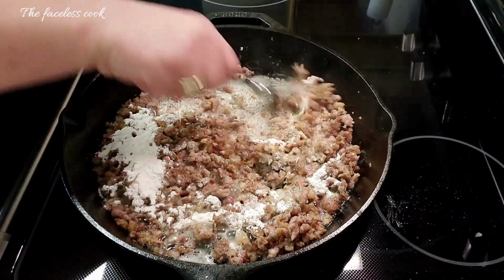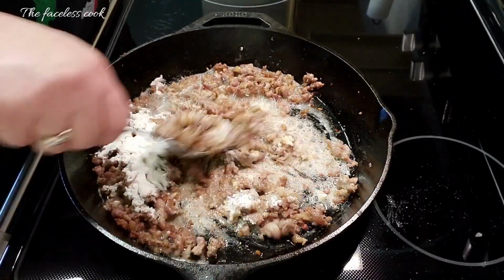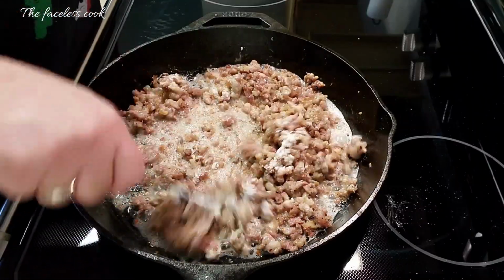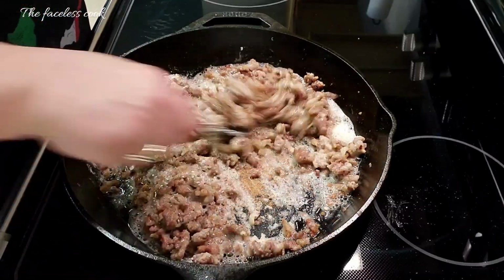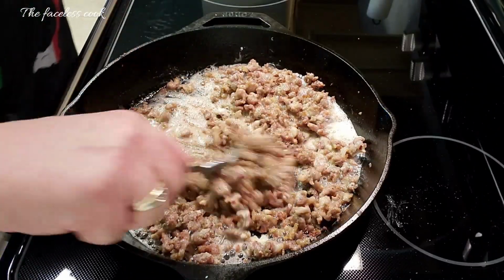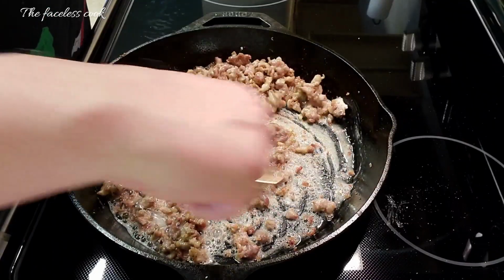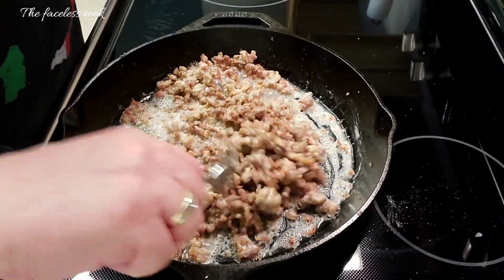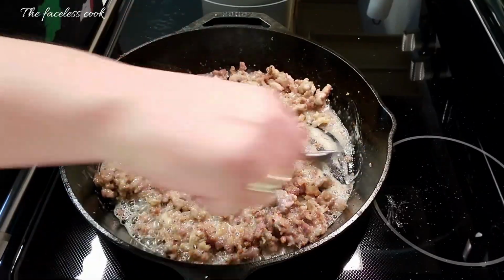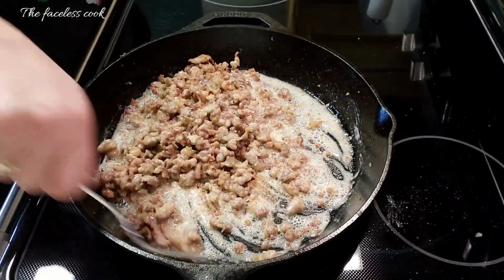And all we're going to do is we're just going to cook this down, and you're going to see by doing this that you're doing a couple of different things. One, you're going to start thickening. Two, you're going to also cook the raw flour taste out of that, because listen, raw flour sucks, right? So you got to cook it down a little bit. All right, so that's good. Just about a minute on this.